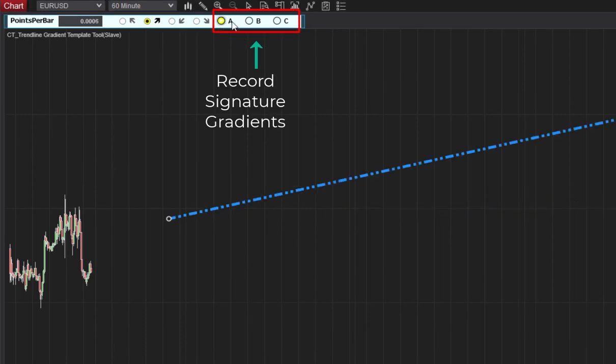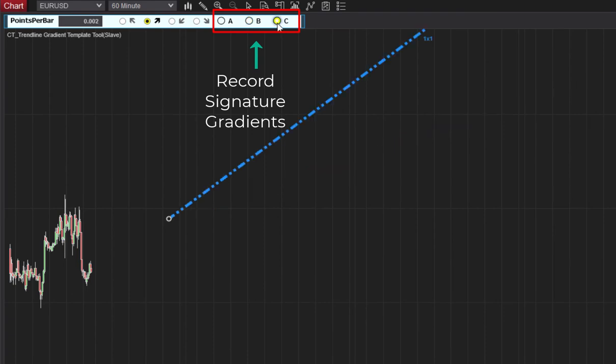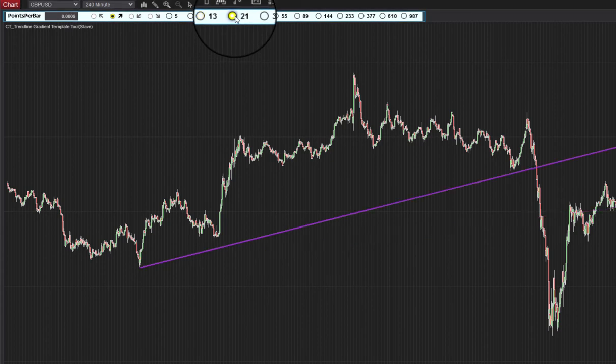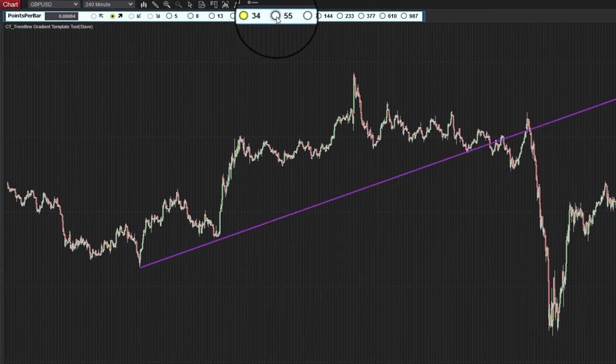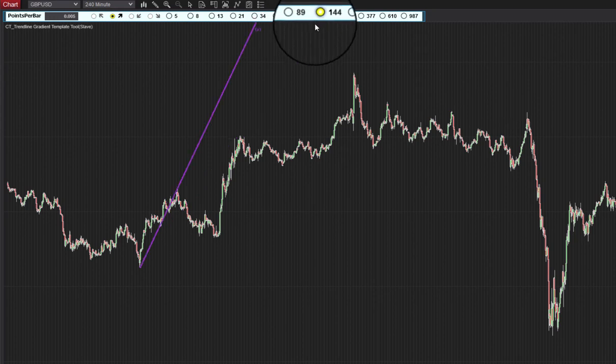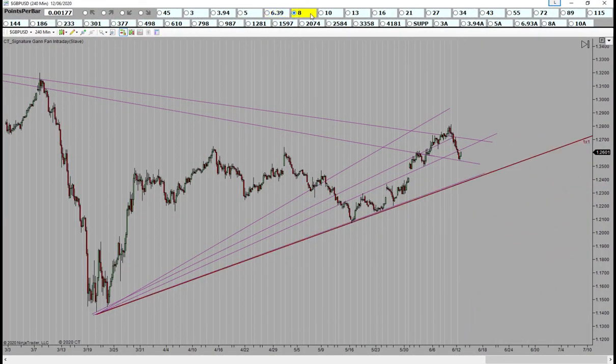A means to record your favorite or signature gradients that you might see repeat over and over on instruments that you follow. This is certainly a luxury feature for me in my trading. You can see how many signature gradients I refer to. So rather than retype those choices every time, I simply create a label for the exercise and retrieve them with one click. And you can do the same if geometric and signature gradients are part of the way you trade too.